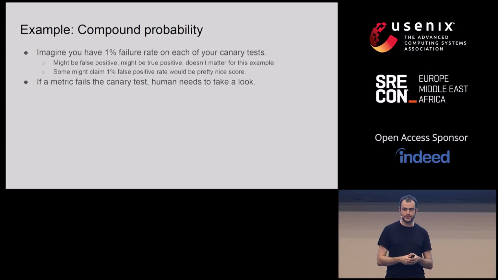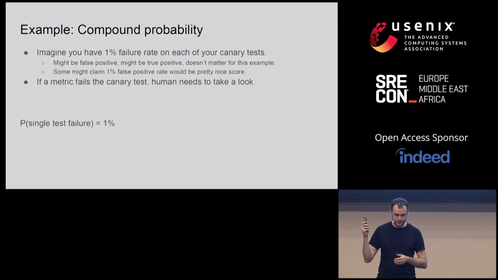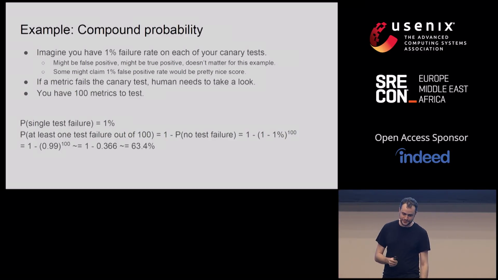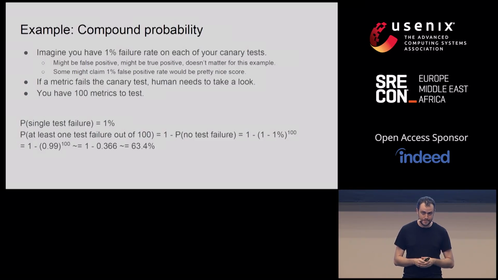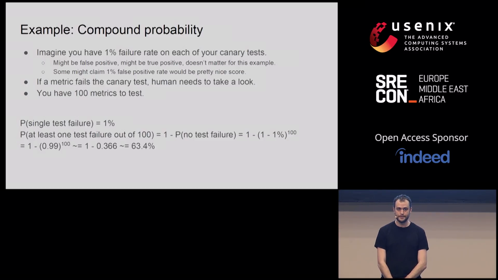OK, so imagine 1 in 100 of your tests fails. It may fail for legitimate reasons, or it might be a false positive because something went wrong in your testing process. As we have discussed until now, that can happen. And so if a metric fails the canary test, a human needs to go and look. OK, so the probability of a single test failure is 1%. Now, I have 100 features that I care about. So as it turns out, and don't look at the math too much, if you have 100 tests that you require in Canarying, and on average 1% of them fails, you have a 2/3 chance that you will be inspecting your release. So 2 out of 3 releases will need human eyeballs and human decision.